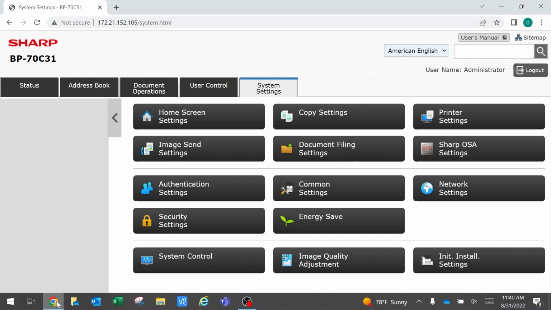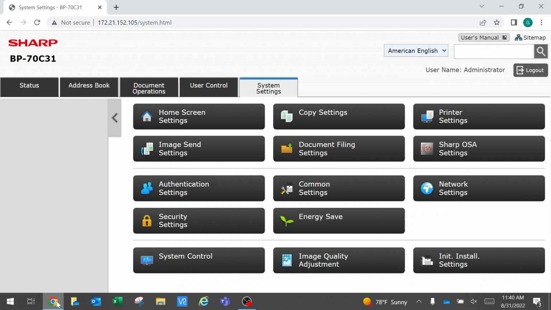What I'm going to be showing you right now is how to add user codes. That way, when you walk up to the MFP, you can put in a user code. Also, a user code can be defaulted in the print driver, so everyone will be tracked on how many copies and prints they will be making.